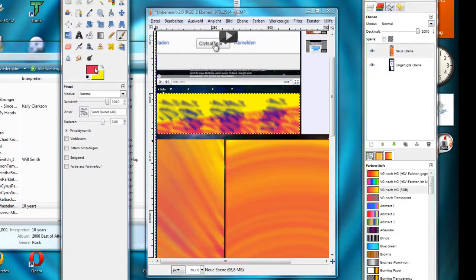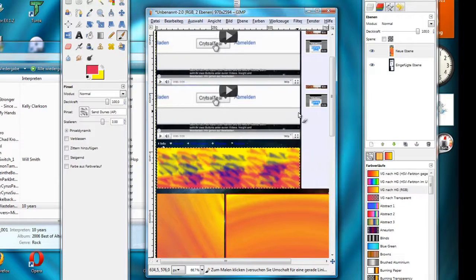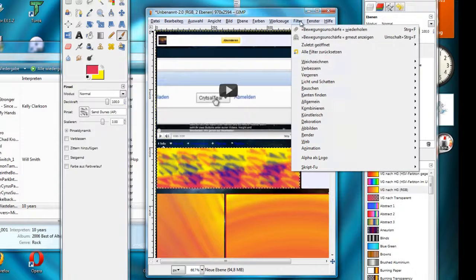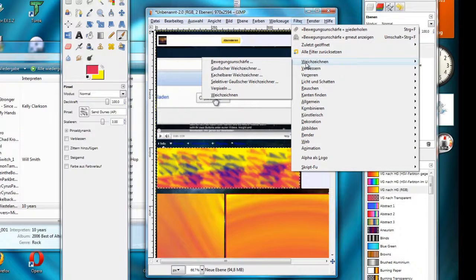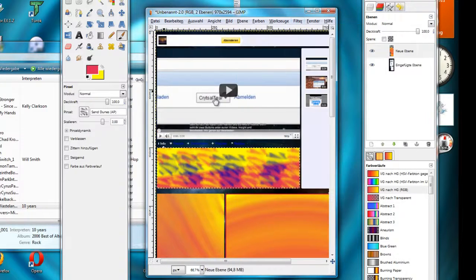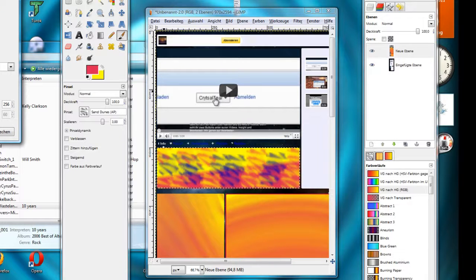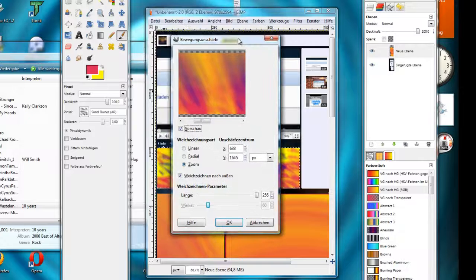So again, I'm going to change my colors with this arrow so I can have a nice red to fill in this black area. And right now we're just again go to filters, blur, motion blur, and what we're going to do now is we're going to check radial again.